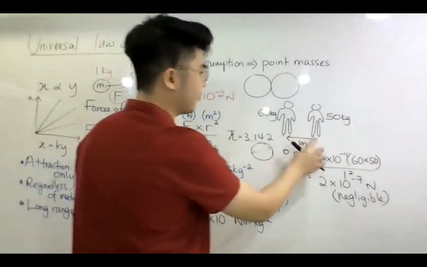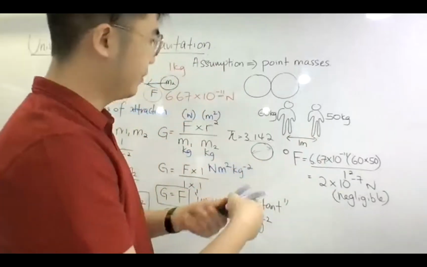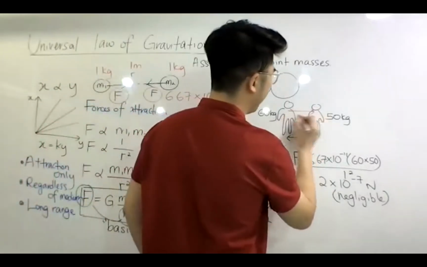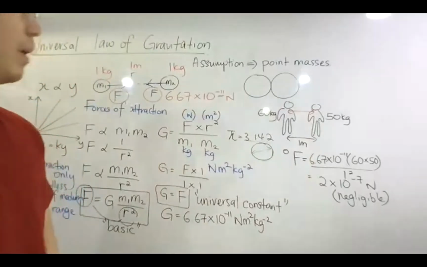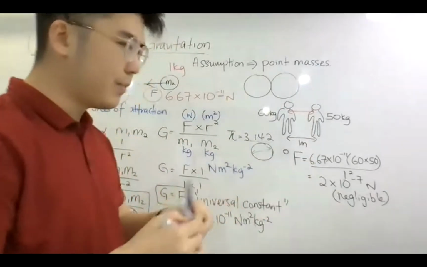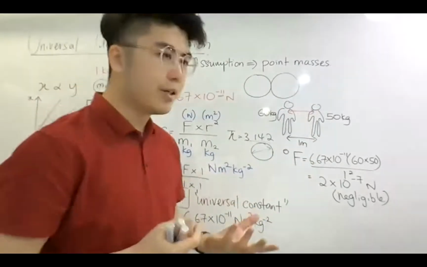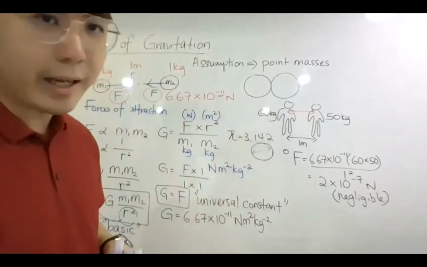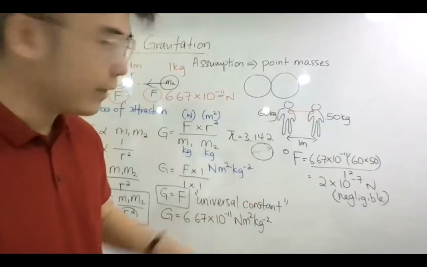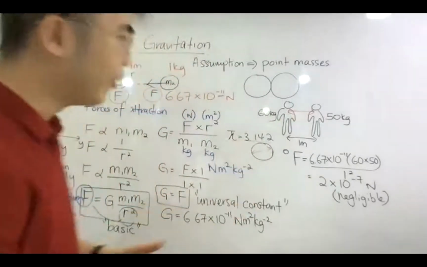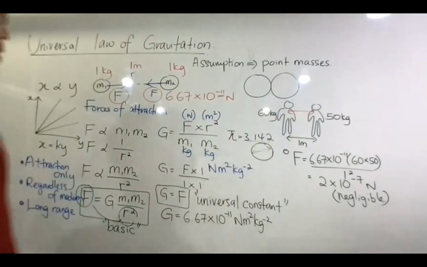Now, this is the force of attraction between two persons, right? But we don't feel it. Maybe you feel it because sometimes you may have experienced, sometimes you sit here and then you feel like somebody is looking at you, or you are looking at somebody. So maybe it's this one. I don't know. We don't know, right? It could be.